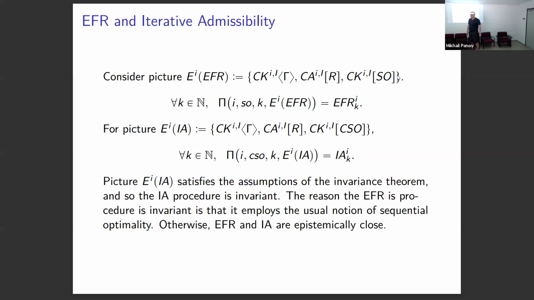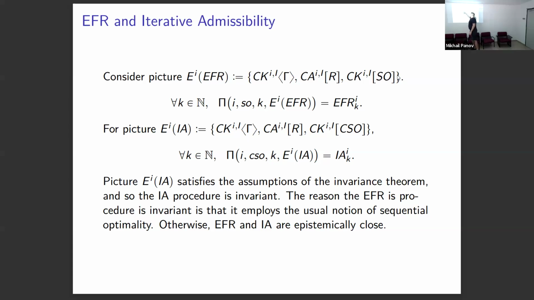Now, the theorem says that if you want common knowledge of cautious sequential optimality, which means you have a full support LPS at the beginning, and you update, then by itself, common knowledge of cautious sequential optimality doesn't break invariance. You break invariance either because you impose the usual sequential optimality, as in Kreps and Wilson, where you update but then throw away other elements of the LPS. Or, as in Selten 75, for example, in trembling hand perfect equilibrium, you think about trembling mistakes, which require you to talk about the extensive form further. If you do not talk about this, or if you use cautious sequential optimality, you are golden, you have an invariant solution concept.